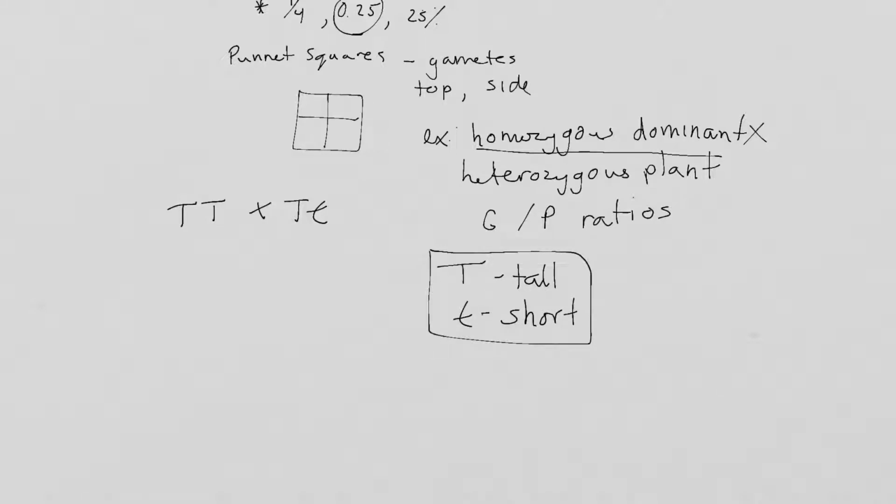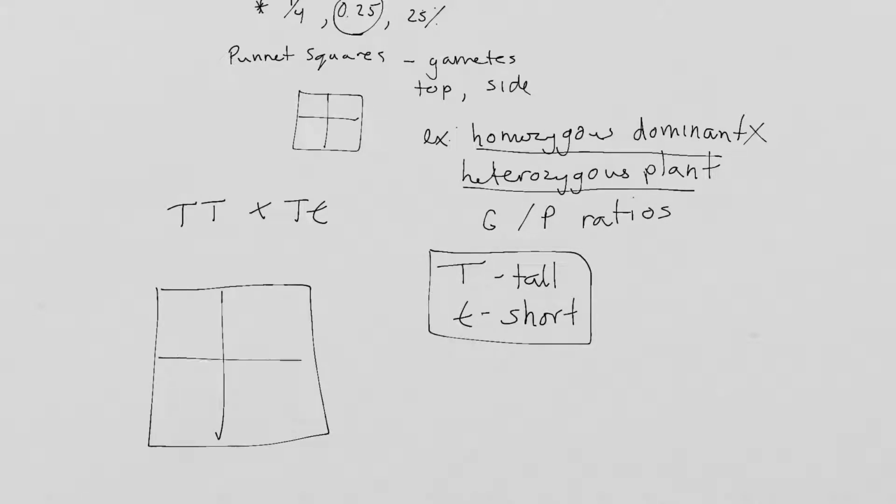Hopefully you see that. Homozygous dominant, big T big T, that's parent number 1, crossed with a heterozygous plant, big T, little t, that's parent number 2. When we say that we write the gametes along the top and the side, I'm just going to draw a bigger one here for us. Here's our first parent. The possible gametes, they're either going to give us a gamete with a big T or a gamete with a big T. They're going to give us a big T either way. So for organism 1, we would write those possibilities along the side, okay? Organism 2, the possible gametes are big T, or they could give a little t. So it's either or. So we would write those along the top. If you wrote the organisms backwards and you wrote big T, little t on the side, big T on the top, it's going to give you the same answer.